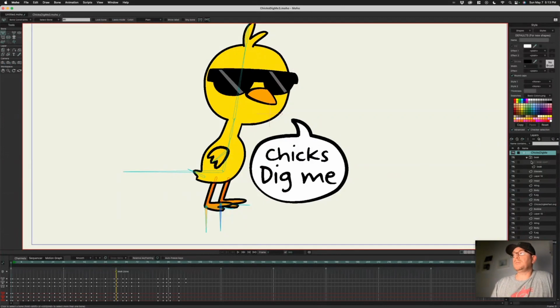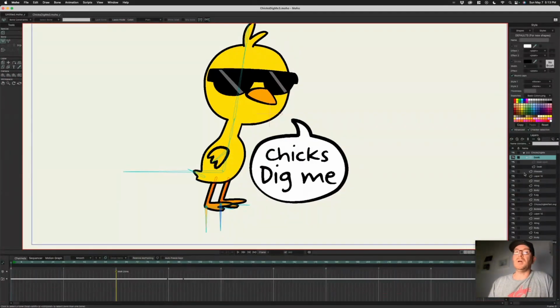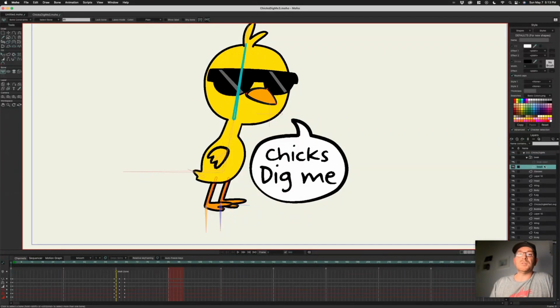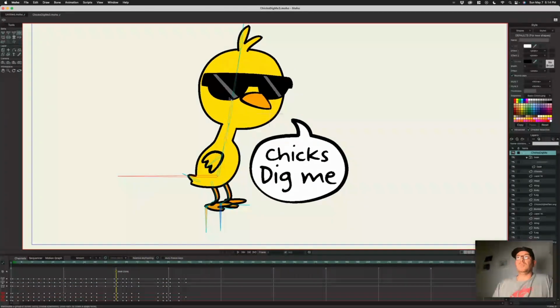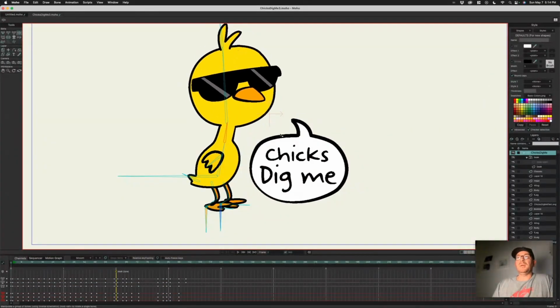And then a beak, I did a switch layer. I felt like, well, I want him to open his mouth a little bit, so I set that up on a switch layer. There's the regular beak, and then I made a new layer of an open beak. So you can try that. You don't have to. It's just a nice option. Okay, so this is my fully rigged character ready to animate.